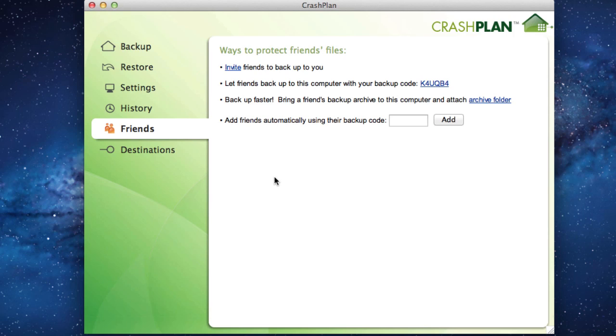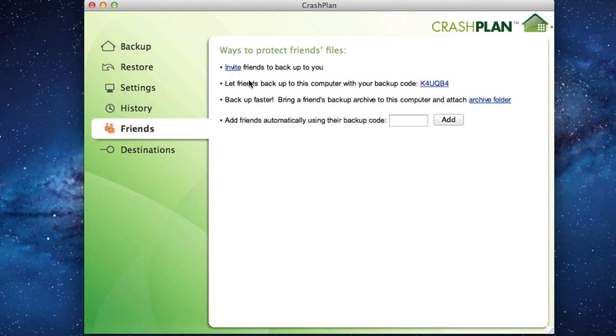This works in an encrypted way, so I will not be able to see the files that you back up to my PC. You can be absolutely sure that your privacy will remain safe, and you can basically send me any file you want.